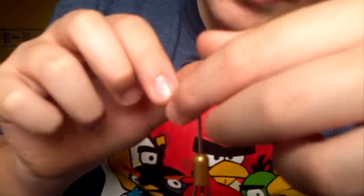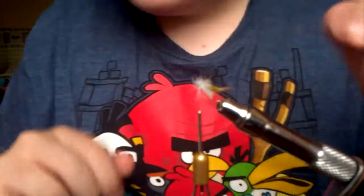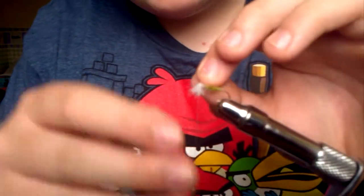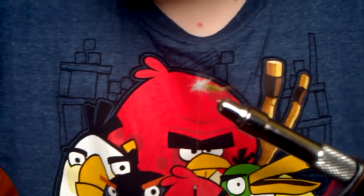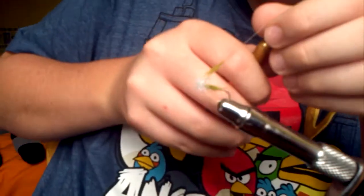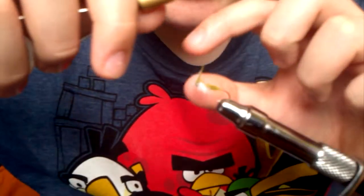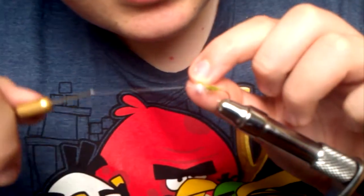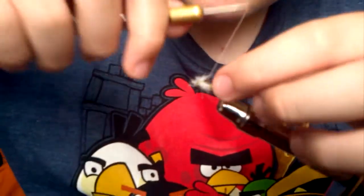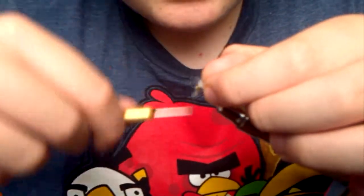Wet it down with your fingers really quick, or I do anyways. And it's almost complete. So what we need to do is come back. Take out your dubbing again. I already have a little small piece laid aside. Oh, crap. This is the reason why I hate working with poly yarn, because it is not very strong and it just flops around all over the place. There we go. Cut it off right there and there.